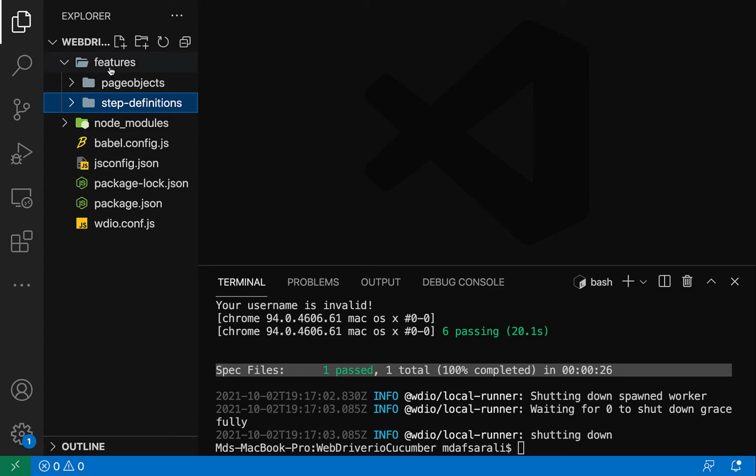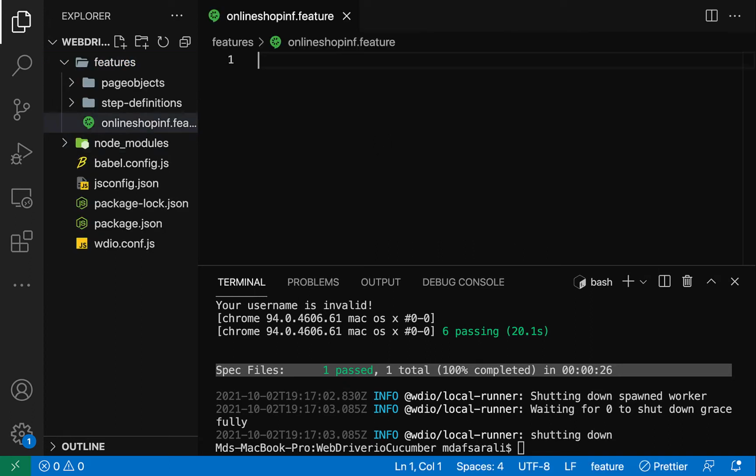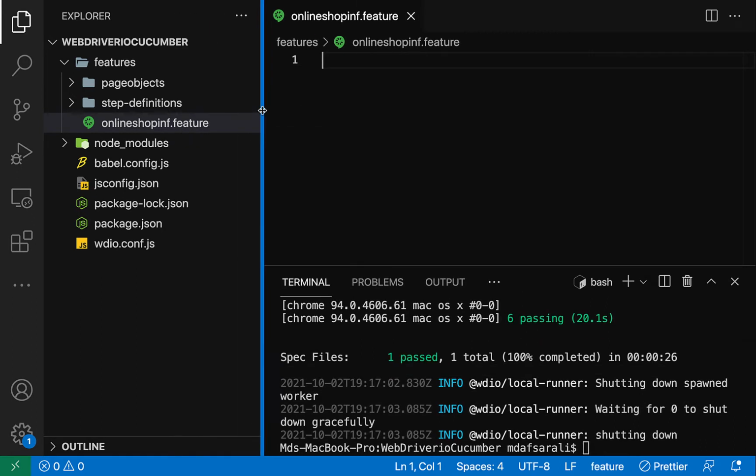You can have a feature file over here, or you can create a folder for that as well. For now, let's create a feature file. You can name it anything. I use online shopping dot feature. In my case, I have very nice folders over here.